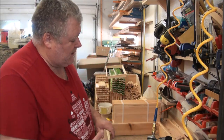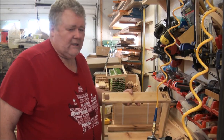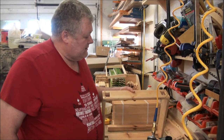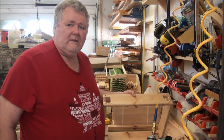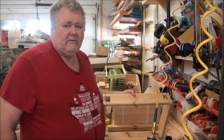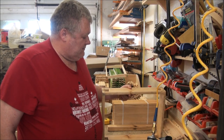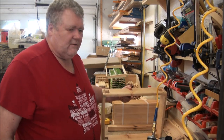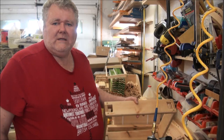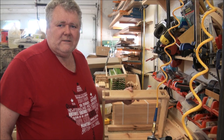This time what I'm going to do — it's kind of seasonal and timely — is I'm going to build a frame assembly jig. That's not rocket science but there are a couple of dimensions here that are really quite important, so those are the things I have to be careful with. I'm actually going to do it a different way than I have in the past. I've built maybe four of these to date and this next one I'm going to build in a little different way. Hopefully that works out.